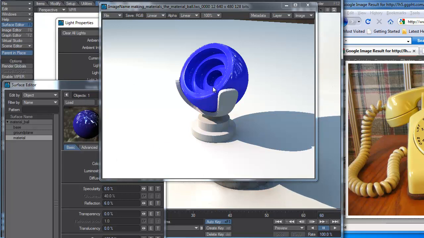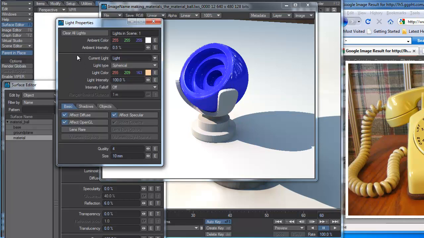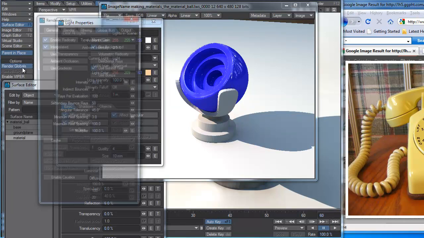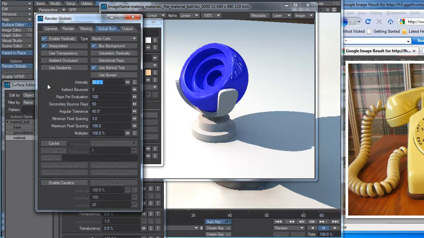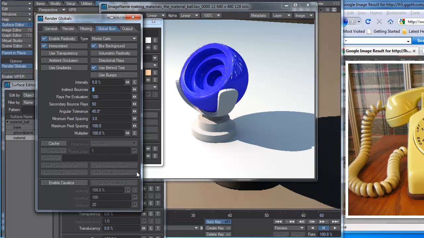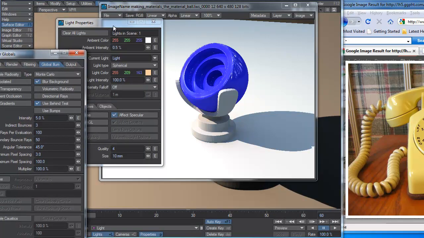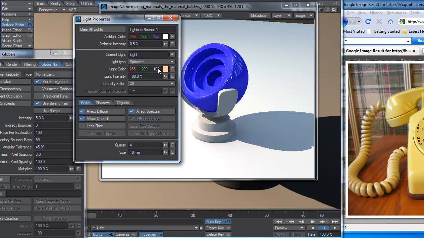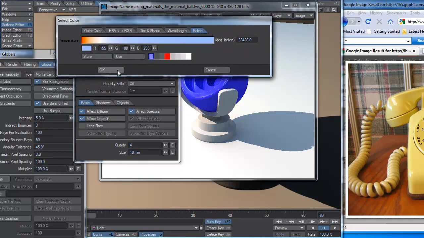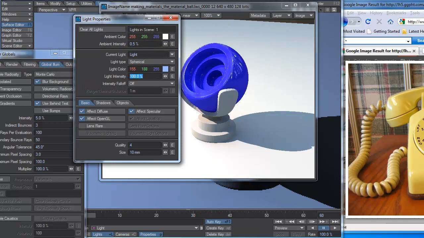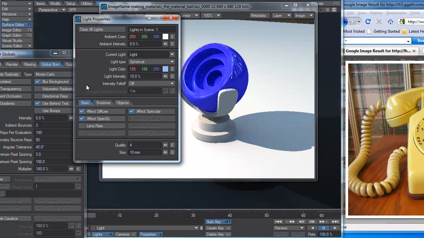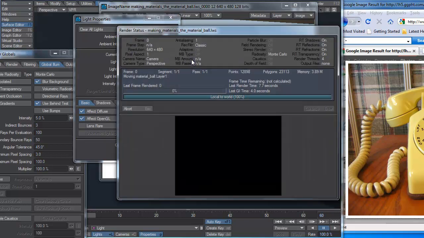And the way we can really test and know if this is a valid material is by changing the lighting conditions. So let's make this night light. We'll go into our render globals. We'll turn the intensity of our global illumination down to maybe 5%. And let's open our light properties panel and make the light into moonlight. So let's pick a nice cool color. And it's going to have a really nice low intensity too, like 10%-ish. That's a rough guess. Let's do an F9 render and see how that looks.